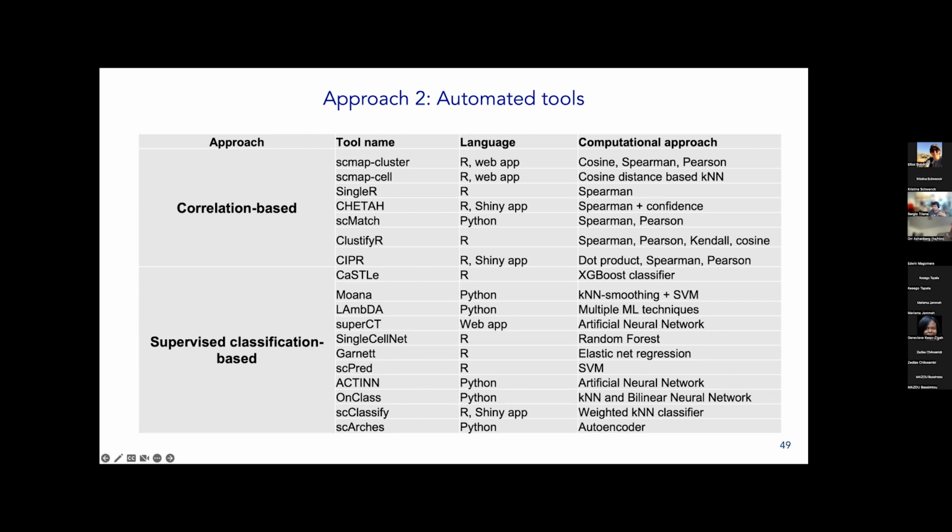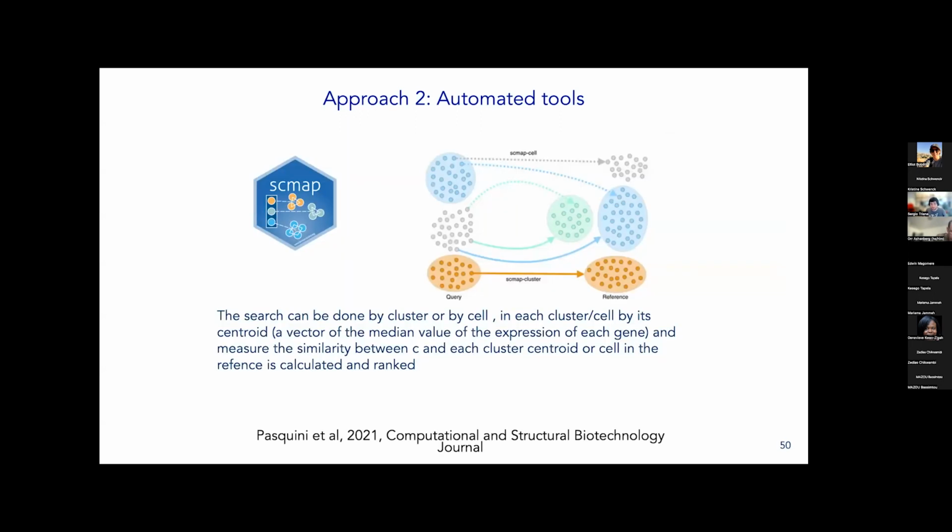So we have a lot of correlation-based tools. As I mentioned before, we use correlation to map either our cell types or our clusters to a previously reported data set and see which one correlates the most. If it correlates highly, then we assume it's likely a similar cell type. Then we have supervised classification, where there are also a lot of tools and different approaches, which use neural networks, deep learning, autoencoders, random forest, different types of AI approaches, using the previously reported data set to infer populations in our samples.